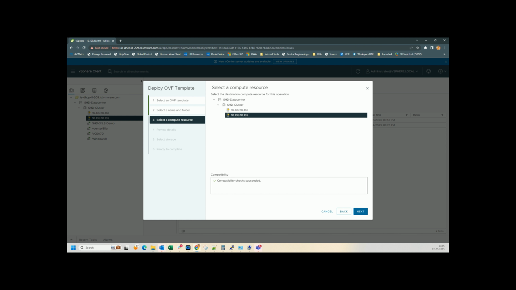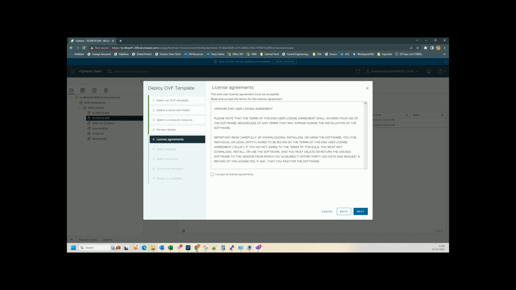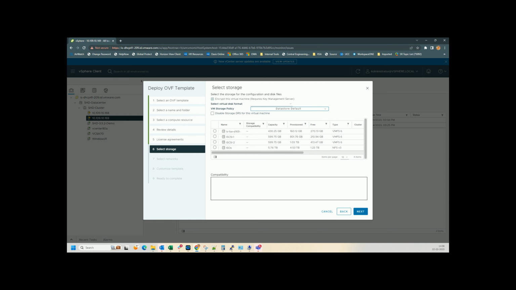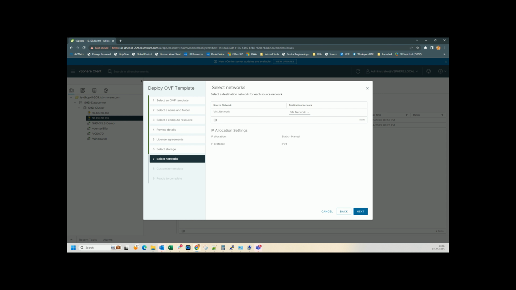Select Compute Host Resource. Now select the license agreements. Select the target deployment data store. Select the virtual machine network.